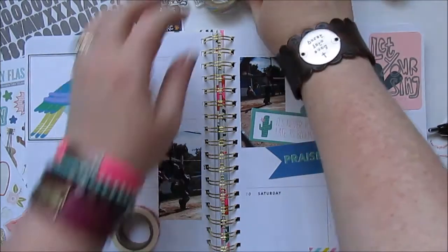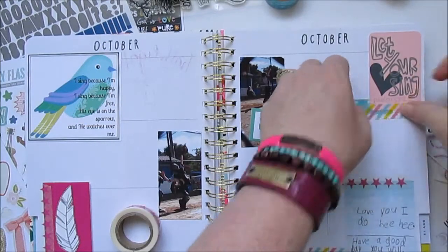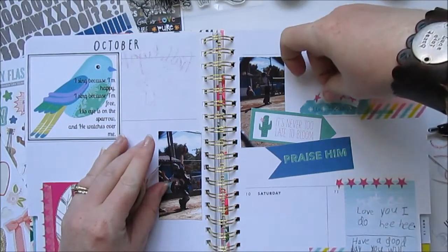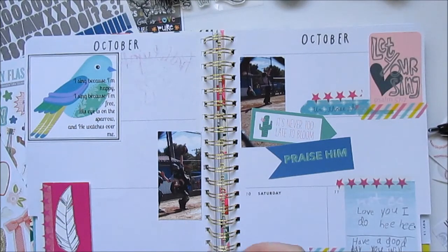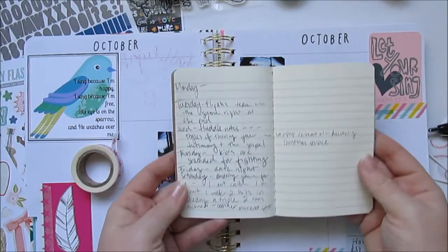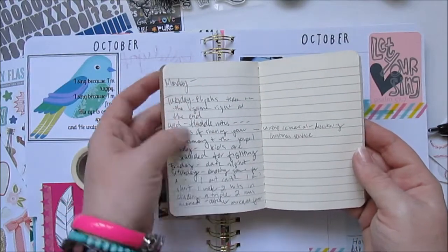And then here I'm going to layer on top of the card as well. Some weeks I have a lot of things to journal, so I don't put on as many embellishments. This week, what I do is I keep this little book in my purse, and I just write down some random things during the week. Like you can see for Monday, I didn't even write anything down.